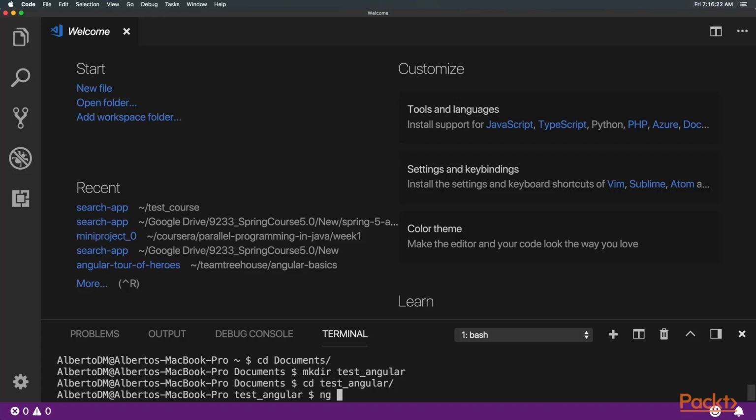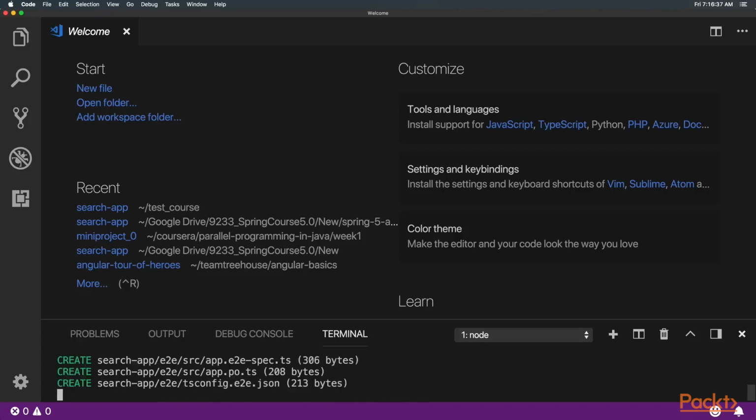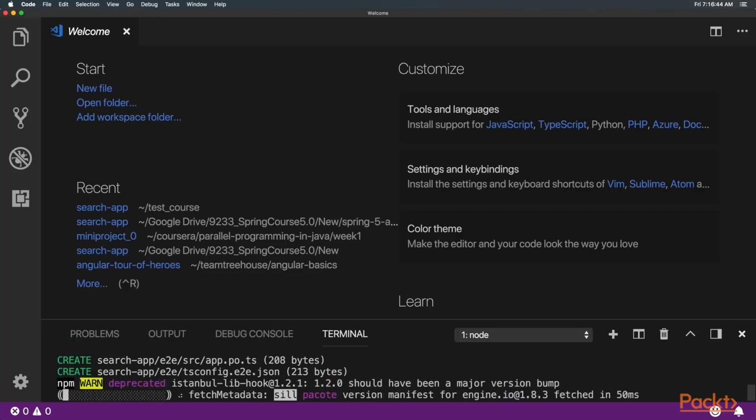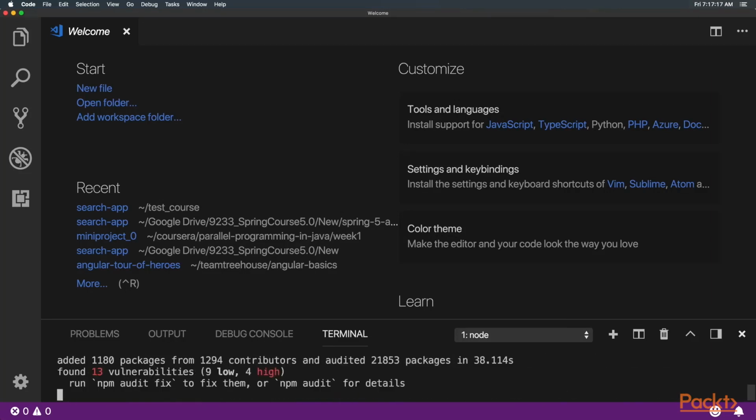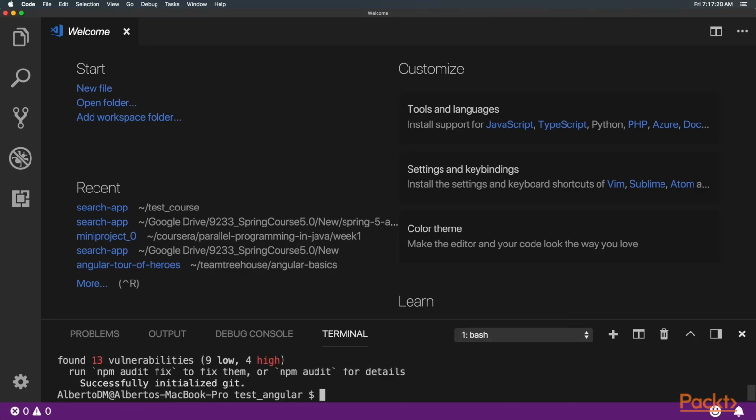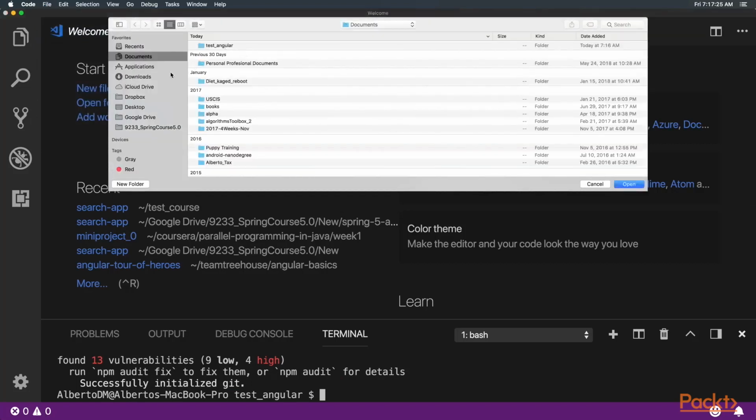If you don't have ng on your system, I will leave notes on the README for this project on how to install it. Okay, once we have it, we open the project using Visual Studio.